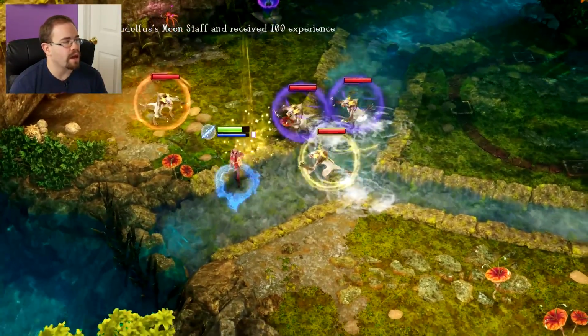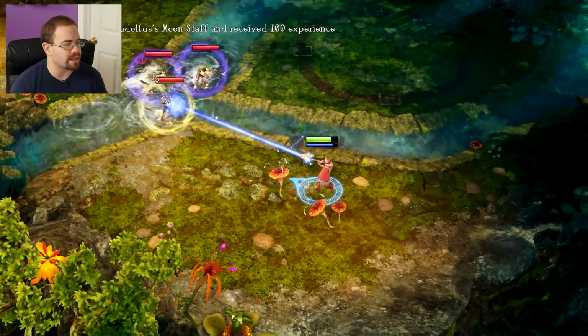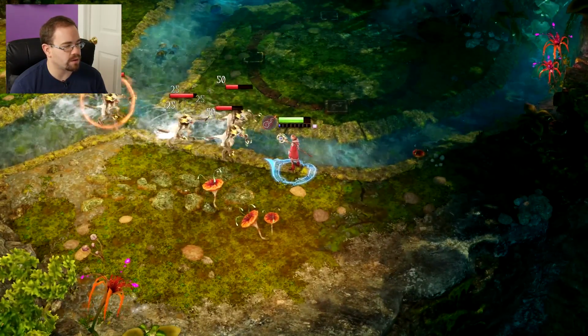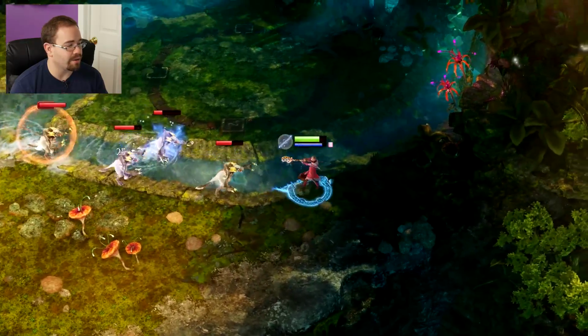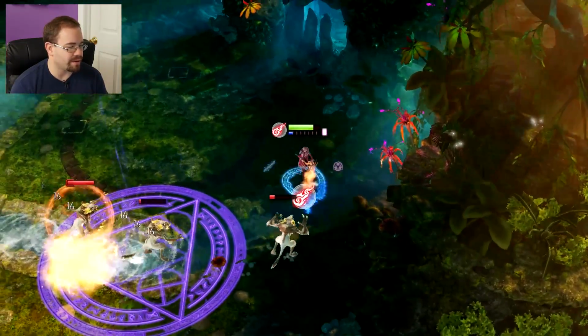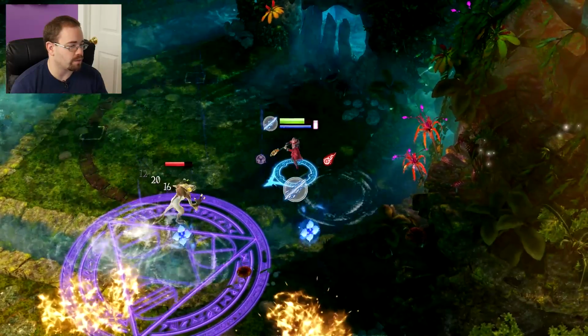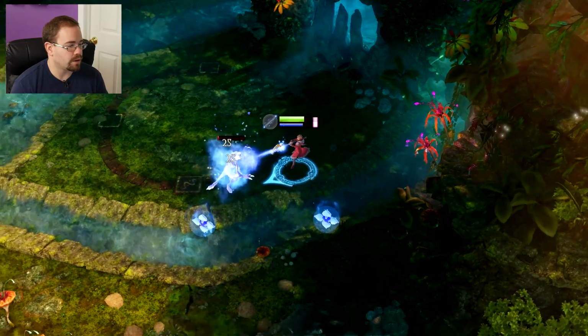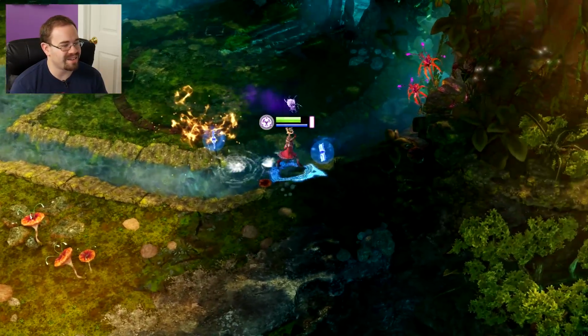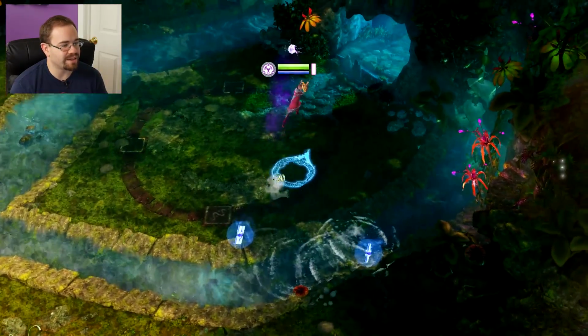What happens when I pick this up now? I get experience. Oh, that's right, because I got that broom and I got experience. Fireball, fireball, fireball, fireball. Now they're not resistant to that bomb. There we go. You are though. Boom, got him. Just smacked him with the staff.